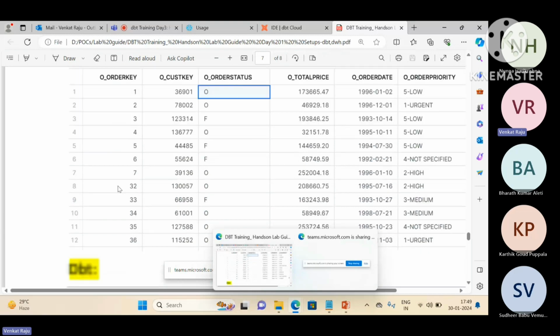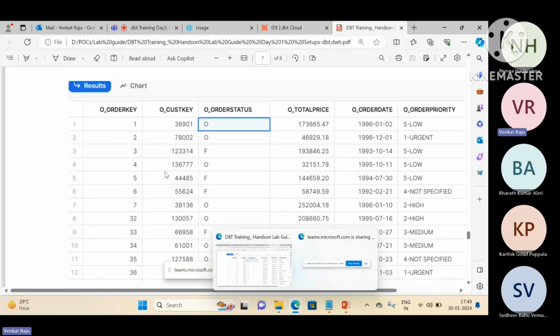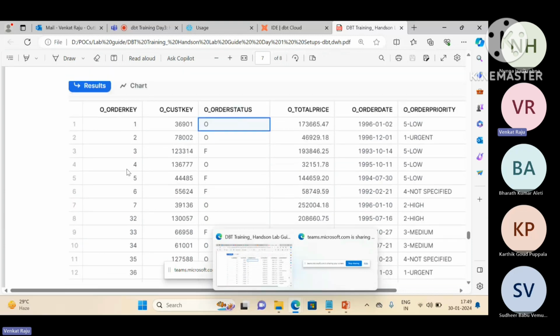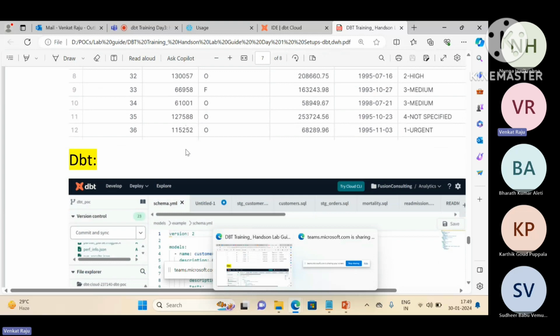This is the raw data without any transformations. It is a very raw table that is already in Snowflake, ingested from somewhere. Now we are going to do transformations using dbt, and also run tests and create documentation on this data set using dbt.